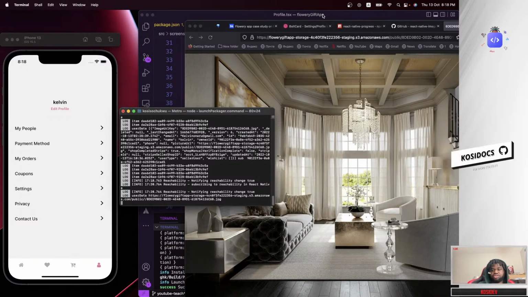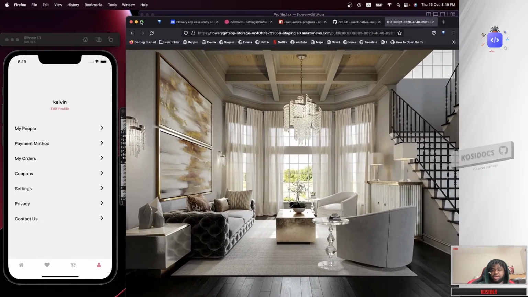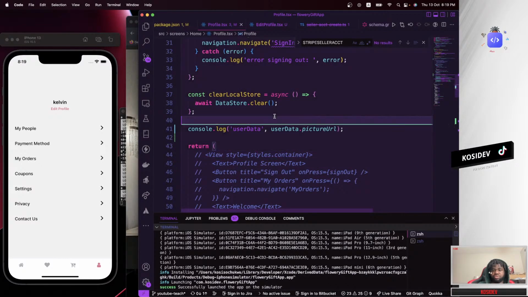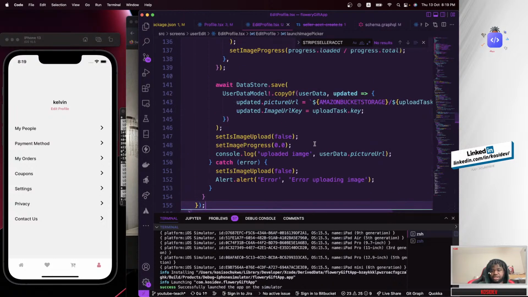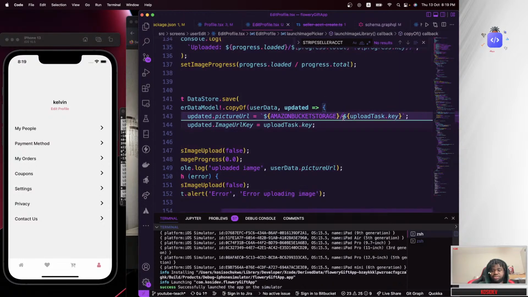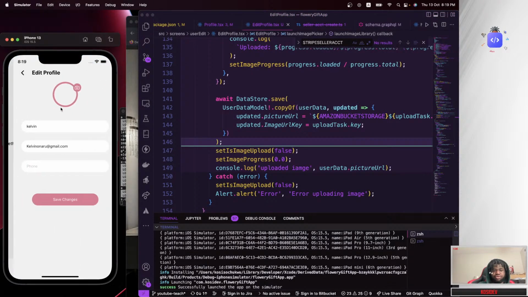So to fix the issue, because that's actually a bug right now, what we need to do is to head over to edit profile. Inside our edit profile, I'm going to remove this slash that's out there. I'm going to save this, and I'm going to upload a new image.